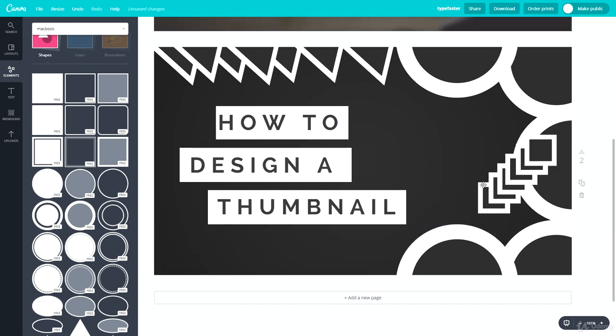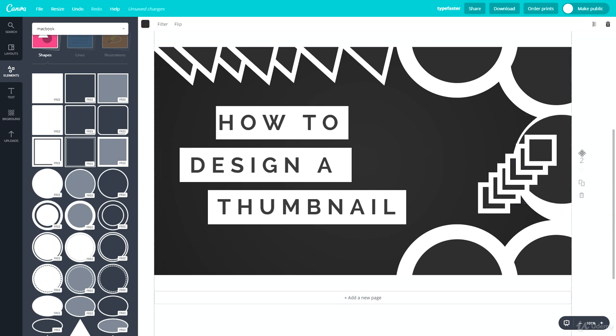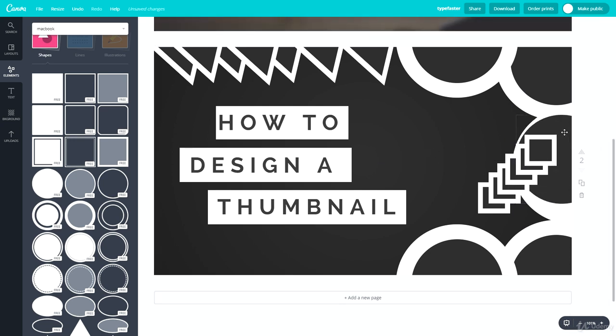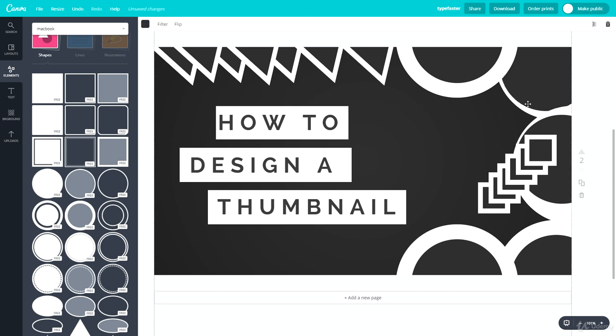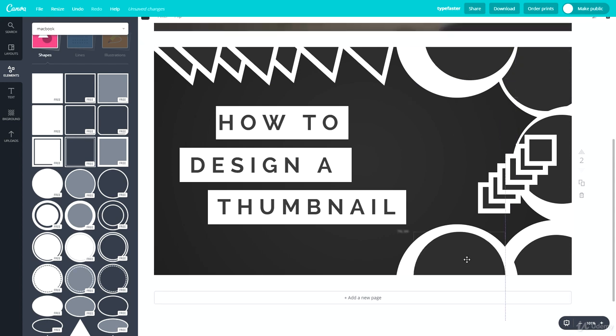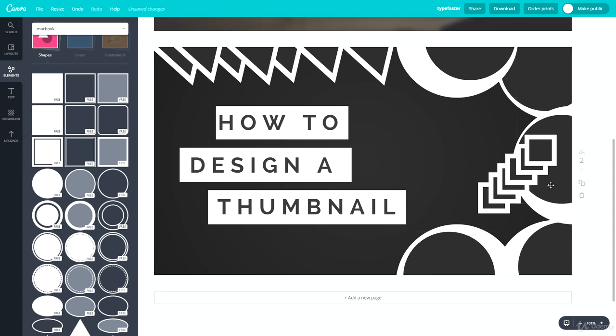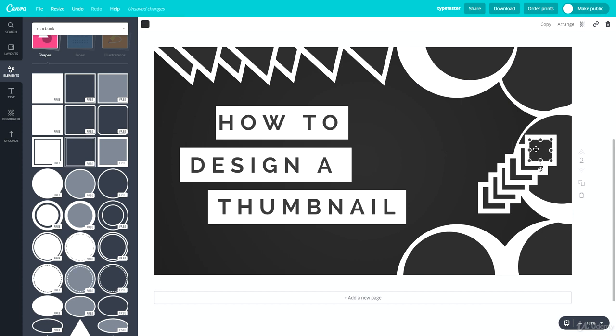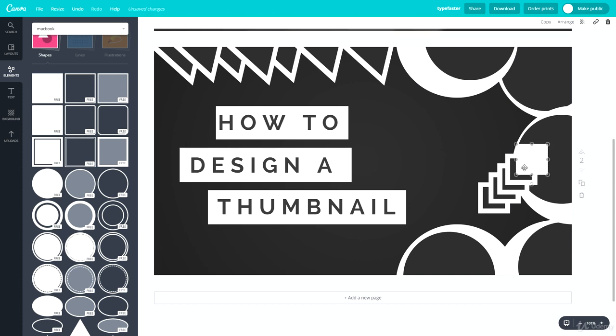It all depends on who you are, on what you want to make and everything like that. Yeah, so it all just depends. So as you can see, I've just moved this black circle here, and you can move any one of them that you want, just to change the style a bit more. Just change it up, make the lines in different sizes, different shapes. Yeah, so that's that. That is all you need to do to be creative. Just let your mind go free, to be honest.